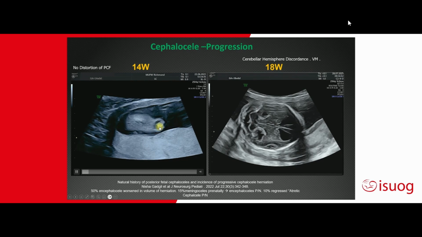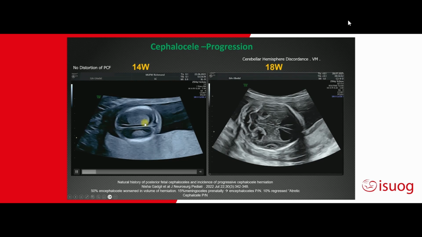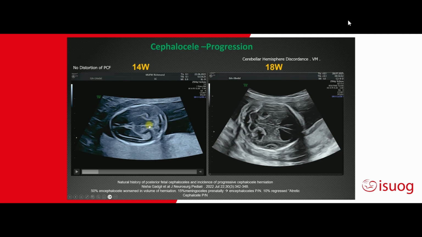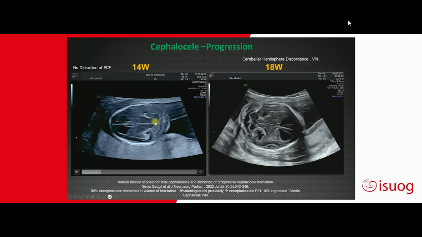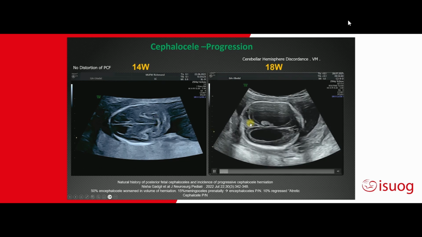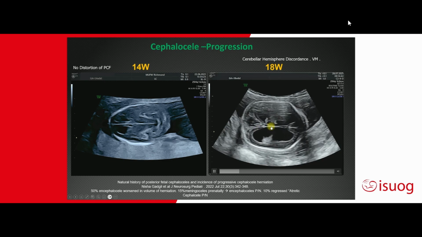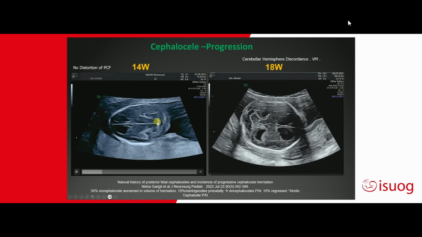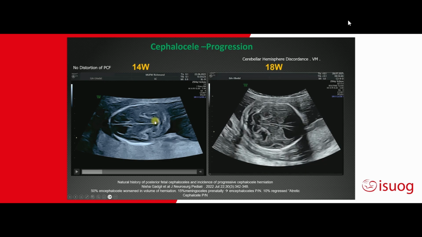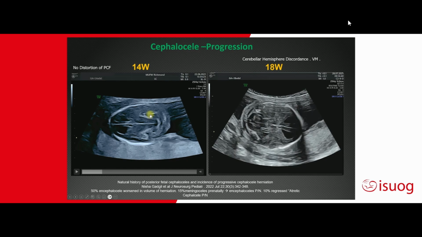A slightly different form of progression is a fetus at 14 weeks who had a cystic mass with neural elements central in it. And when we look to the posterior cranial fossa, we could see normal landmarks on our 4-section analysis, a normal aqueduct, normal fourth ventricle, normal cerebellum, and the normal choroid plexus. Bringing the patient back 4 weeks later, however, we see a very different picture with severe ventriculomegaly, which was simply not evident at the 14-week scan. So things may change over time with the cephaloceles.